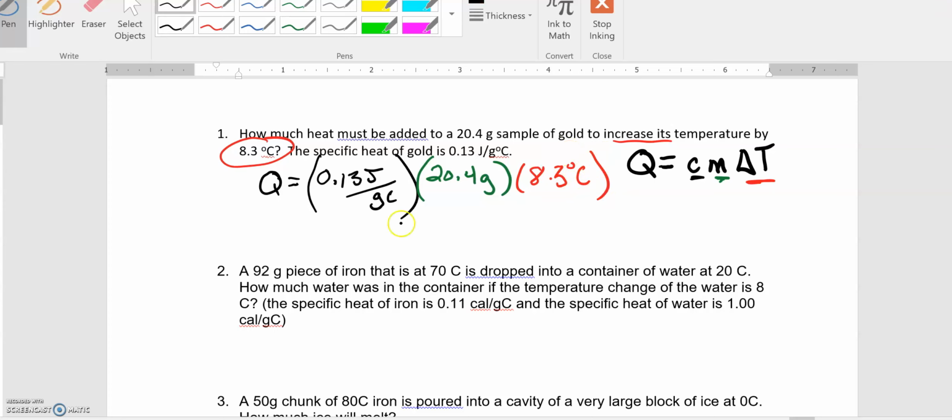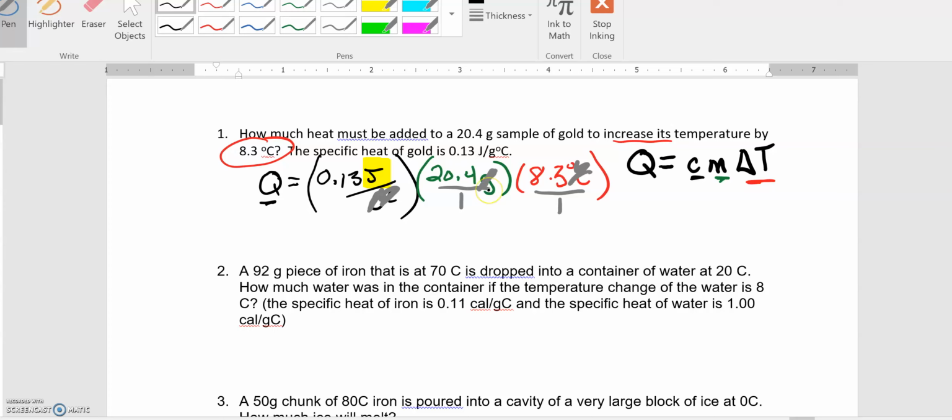Now, before you start, you want to look at your labels. Since we have a fractional unit, a rate, in our first one, a lot of times for students it's easiest to turn these other items into fractions by putting a 1 under them if they are not also a rate. Now you can see that the grams on top cancel with the grams on the bottom, the degrees Celsius cancel with the degrees Celsius, and we are only left with a unit of joules, which means we are computing the amount of heat in joules, which is fine.